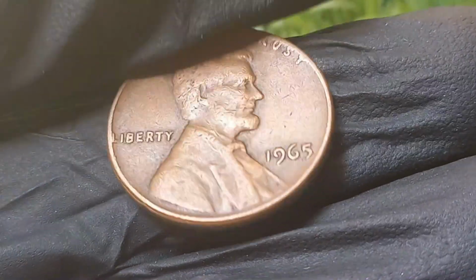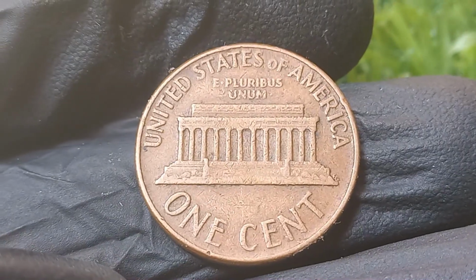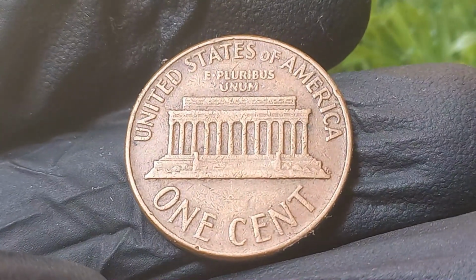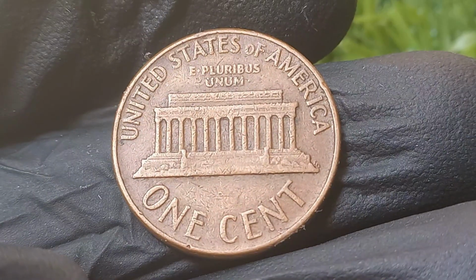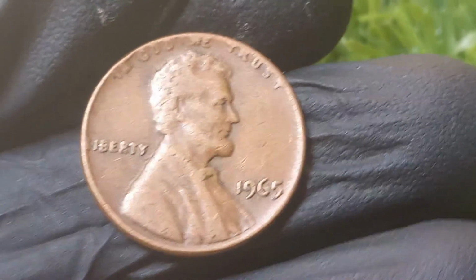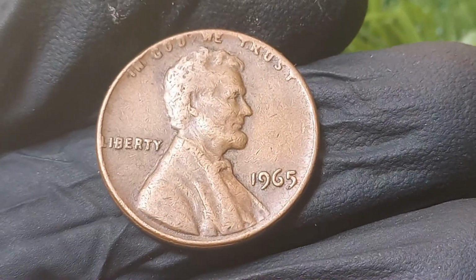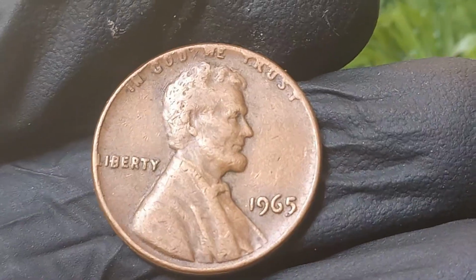Suddenly, coin clubs across the nation were buzzing. Collectors emptied their jars, searched their drawers, and flipped through dusty albums in attics. Stories poured in of people finding strange, sharp-struck 1965 pennies that looked far too good to be ordinary circulation coins. And each new discovery fueled the fire. This tiny detail is why it's worth millions, and most people miss it.